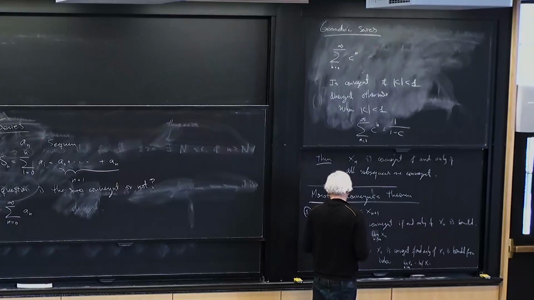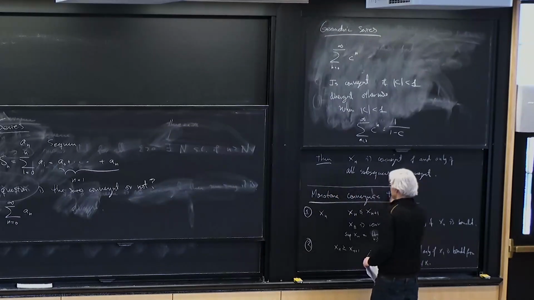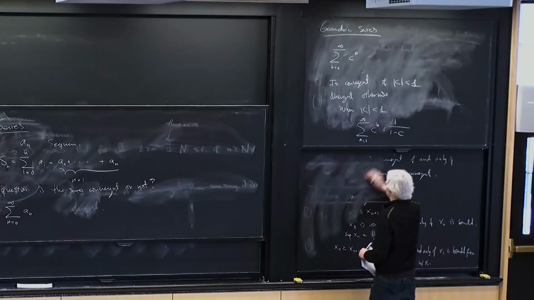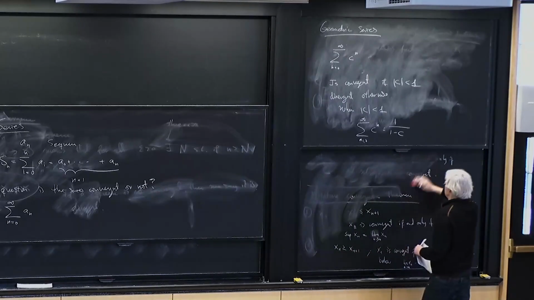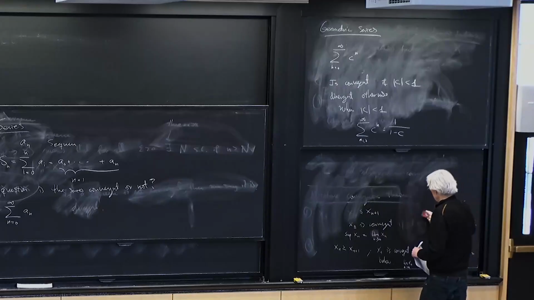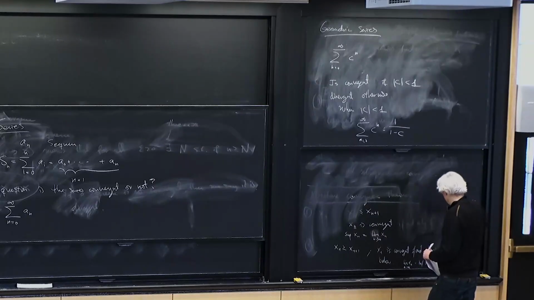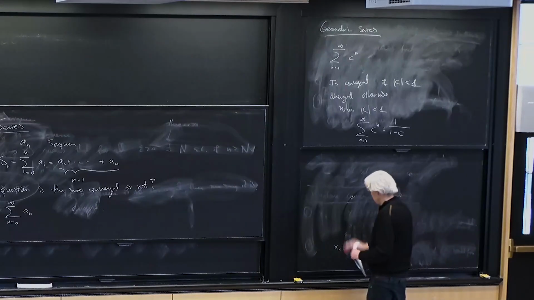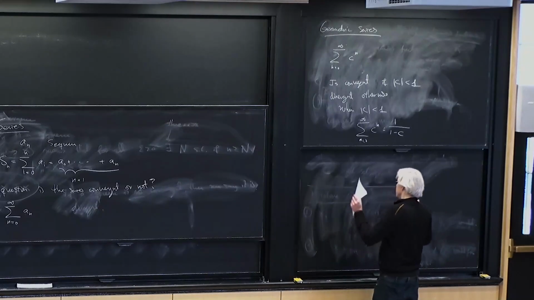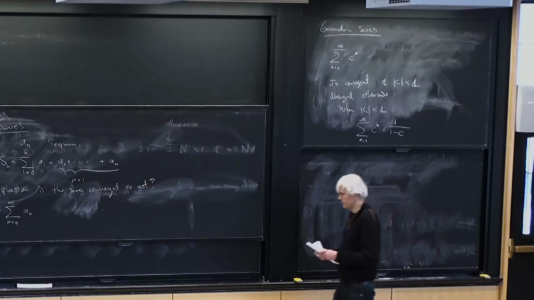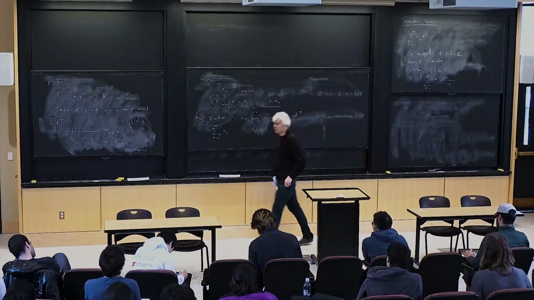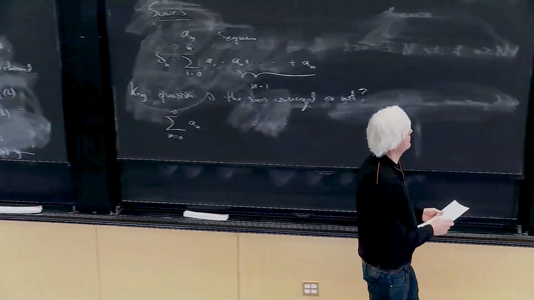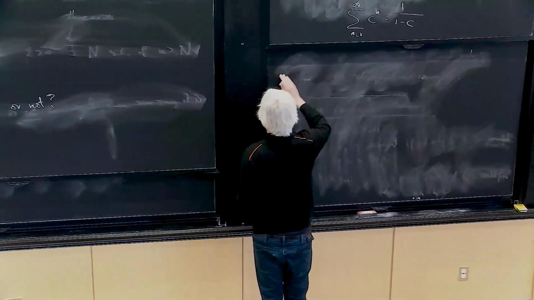And then there are two other series that we talked about. We not only talked about them, but we also determined whether or not they were convergent, and then we used them to determine whether other series were convergent. But again, the most important of all of them is the geometric series. That's the one we use to determine whether a power series in general is convergent or not. But there are two others that are worth mentioning.